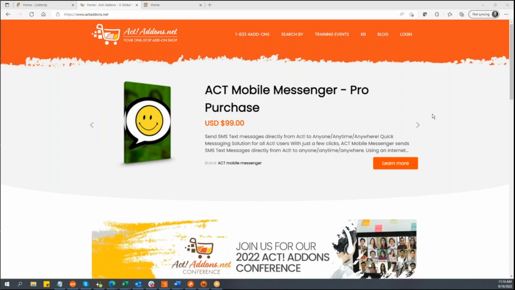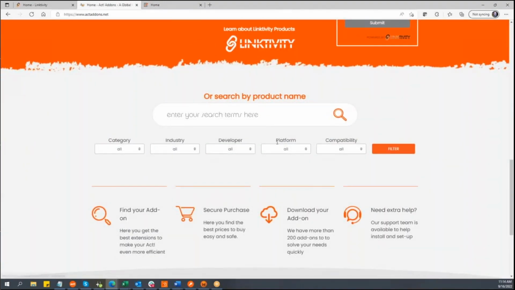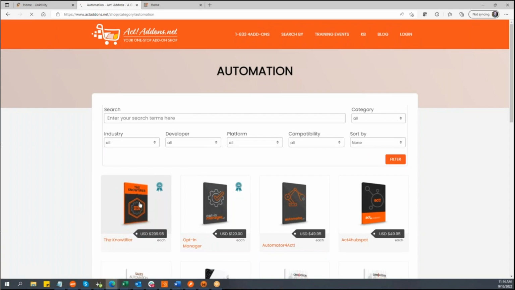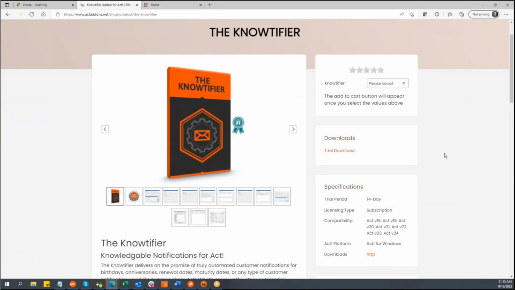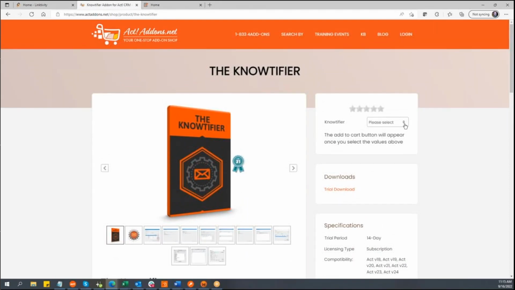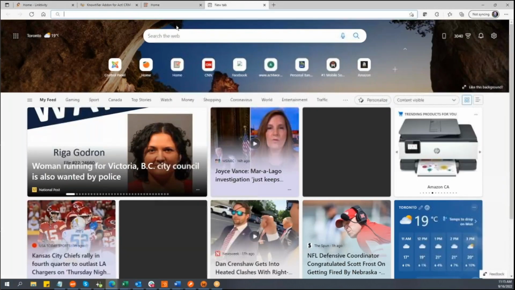Okay, so question, do customers get support with these? Very good question. That is basically dependent on each vendor. When I list a product, I always list it. So let's go to, say, one of my products here. Automation, go to the notifier. Okay, this is bundled. We may have it set up a little bit differently on this than we do on our own site. Just going to go over to my own site here. It's a good question.